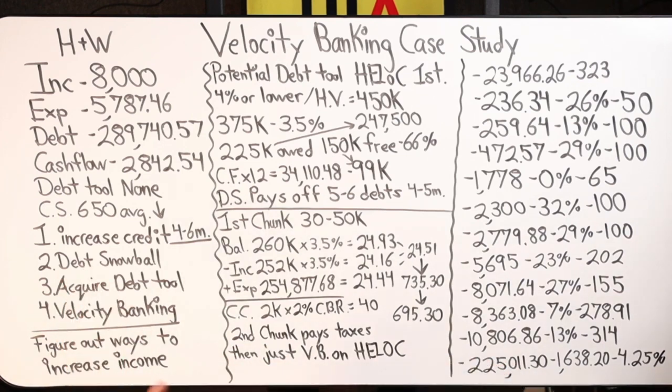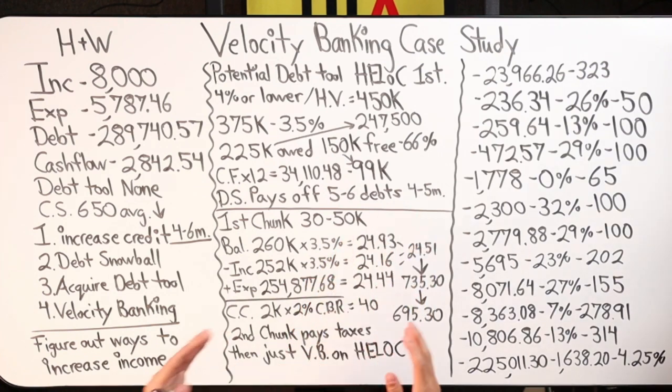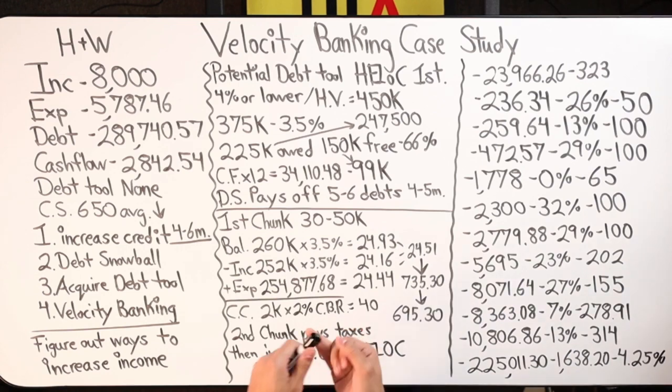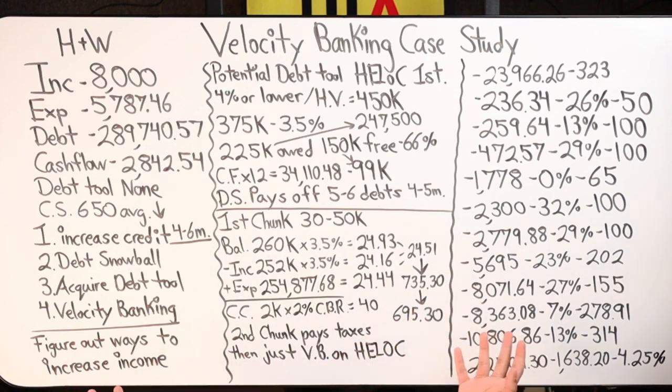They're averaging a credit score around 650 or lower, so we don't want to go running into a bank and apply and get denied right off the bat. We want to make sure we have a high enough credit score according to the bank that we're looking at. There are certain banks and credit unions that will approve 650, 670, 680. But still, nonetheless, we want to make sure we have a good rapport, good relationship, the right credit score across all three bureaus. We just want to have all our ducks in a row. That's all. So we're going to take the next 4 to 6 months. Action step number one, increase our credit.